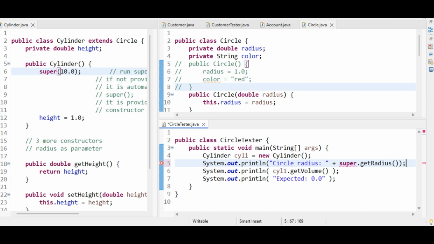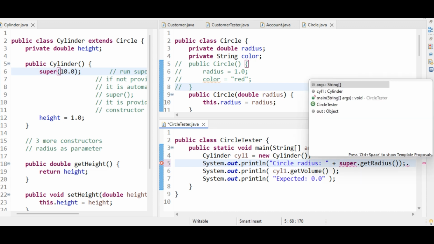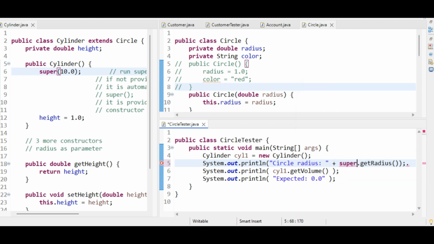So, what is a better way of writing it? What should we write here? The variable name of the cylinder object. Very good. The cylinder object is CYL1. This is our reference variable for the cylinder object. So we should write CYL1 dot get radius.